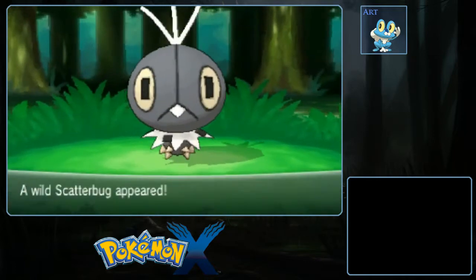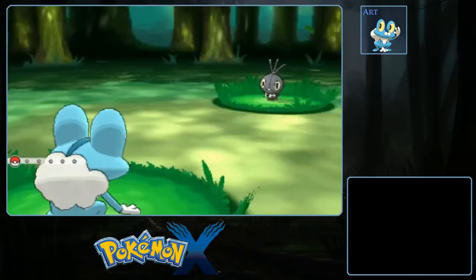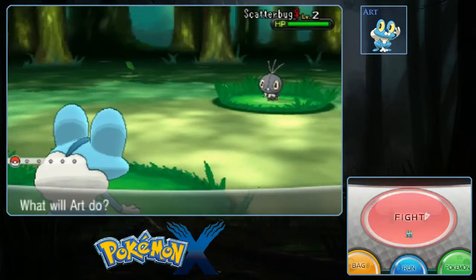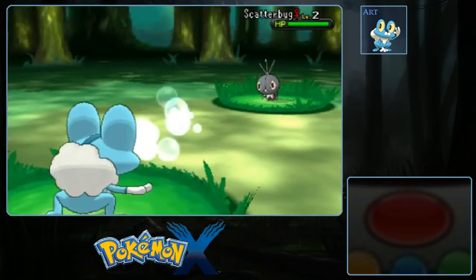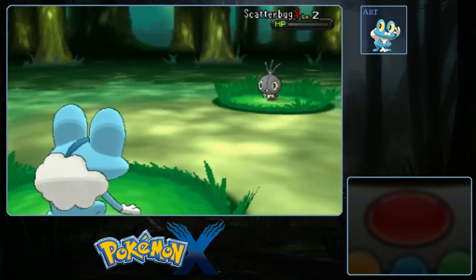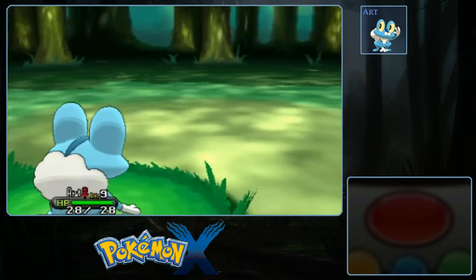And we have Scatterbug, a bug type. Another new Pokemon encountered. We're going to go ahead and kill him with a bubble. And that's the end of poor little Scatterbug here.